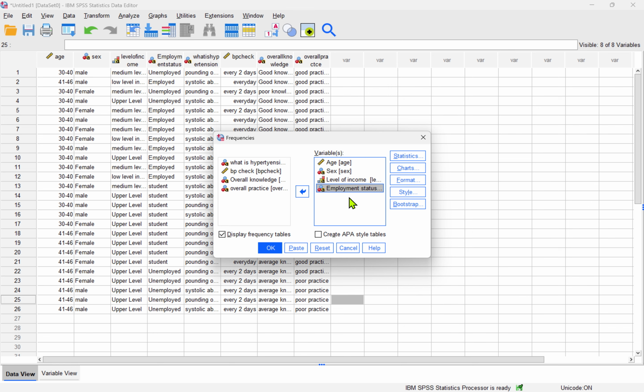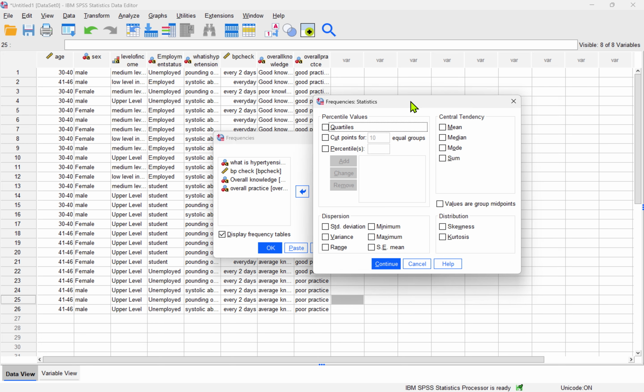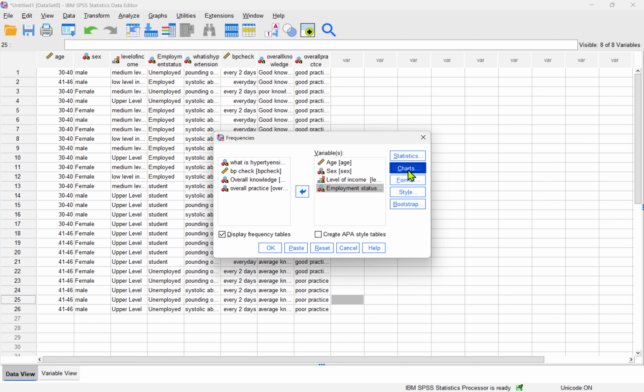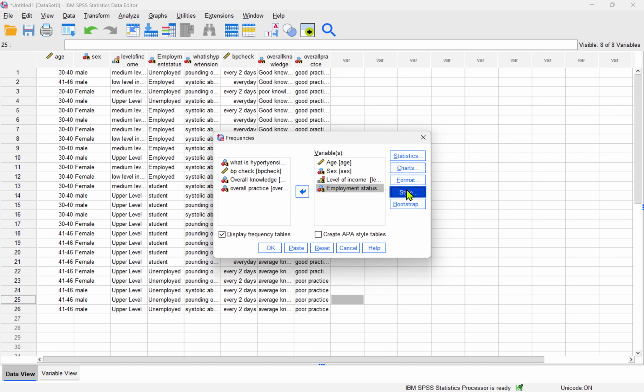That's for demographic data. Click on statistics. In case you need the mean, the median, the mode, depending on your need, you can select it. For me, I will not be needing that. It's not too important for this. And then also, if you want charts, you can click on charts and select how the data should be displayed.